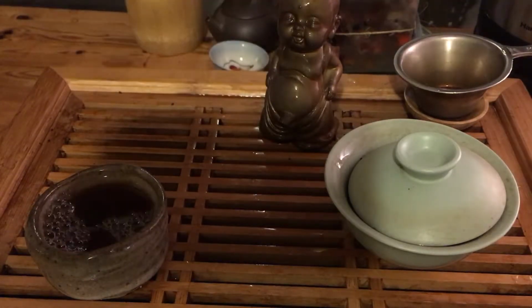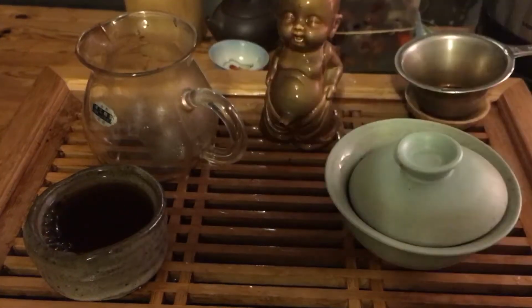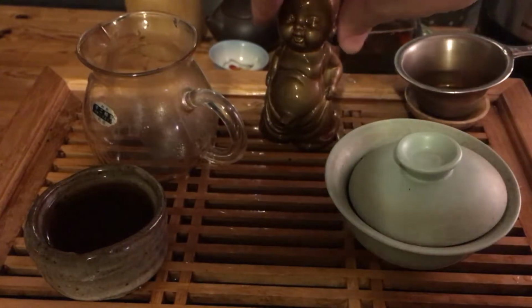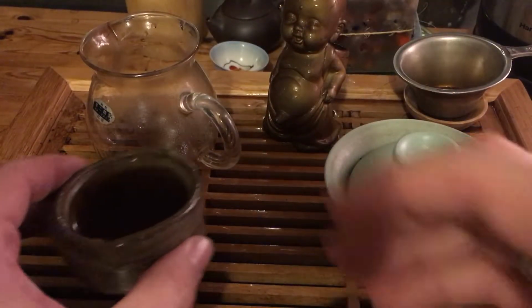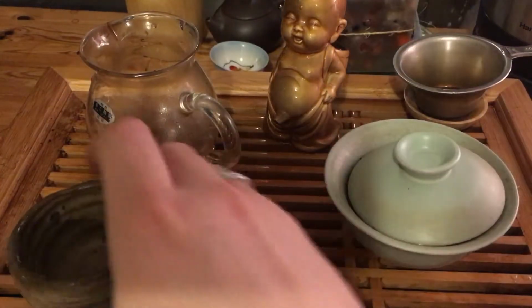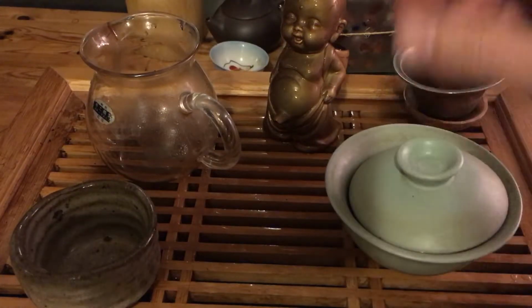Okay, so we'll just warm up this cup, give my little tea guy, my color-changing tea pet, a rinse. He doesn't pee anymore. His little thing got clogged with tea leaves, and I can't get it out. How do you unclog this? It's very awkward. I want to just blow on it, but you can see my dilemma. And a toothpick just seems mean. So anyway, he just kind of holds tea in his basket, and he doesn't pee very much. He looks happy though, and he still changes color.